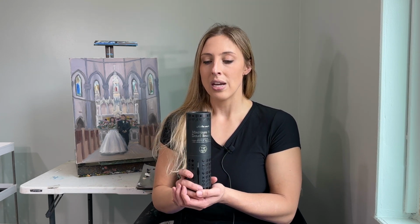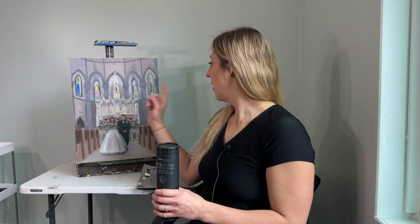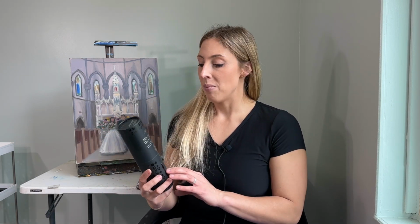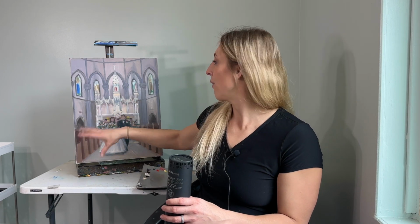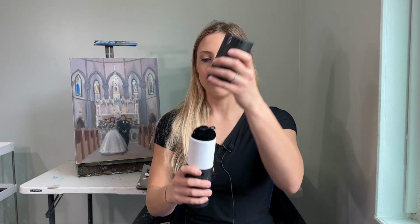So I'm going to be unboxing this. I'm going to give you an honest review of these brushes and I'm going to do this by working on one of my paintings right here. This is one of my wedding paintings that I started live a couple weeks ago. I'm looking forward to using these tiny brushes and starting to get some of the details in this intricate cathedral scene we have here. Let's open up this box and see what we got here.